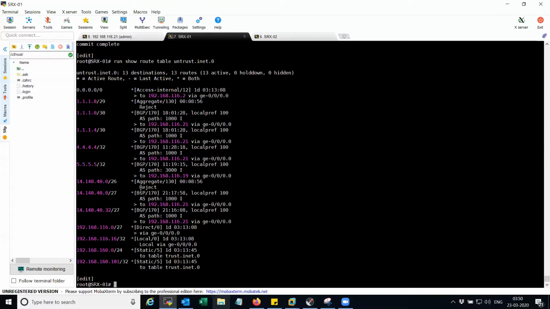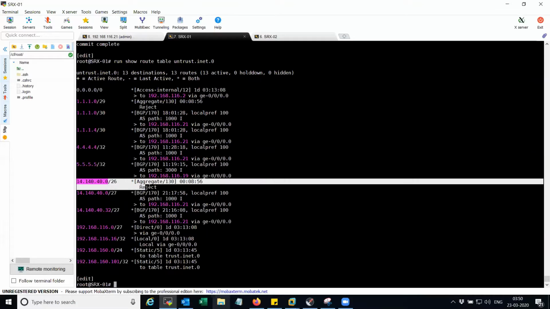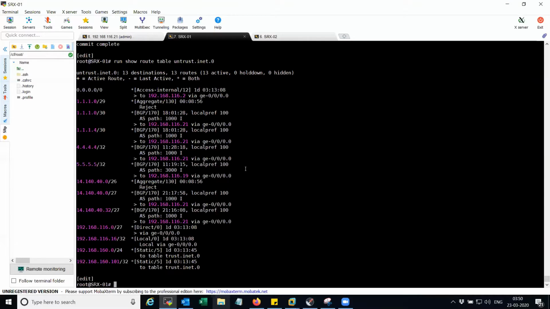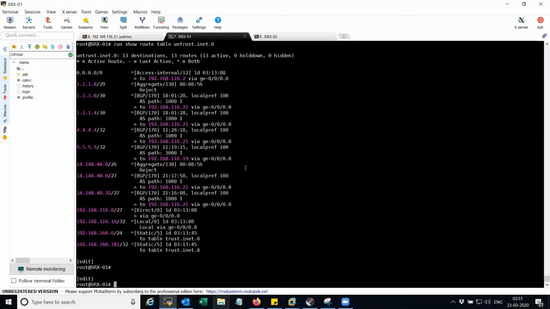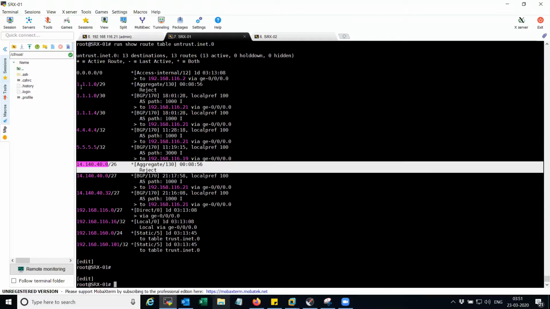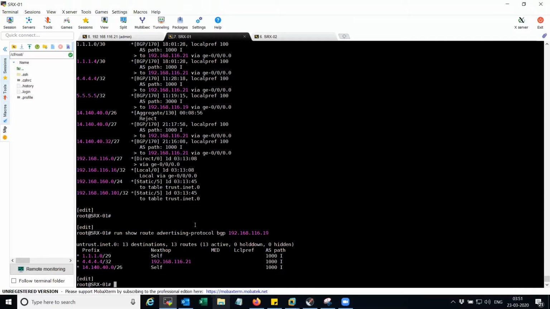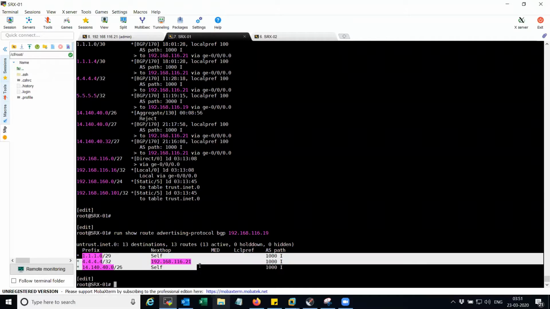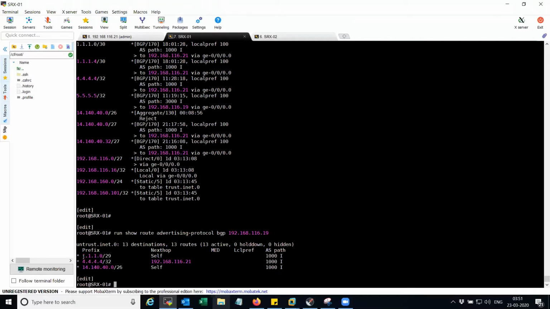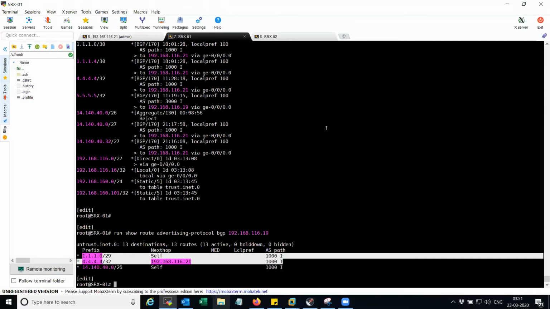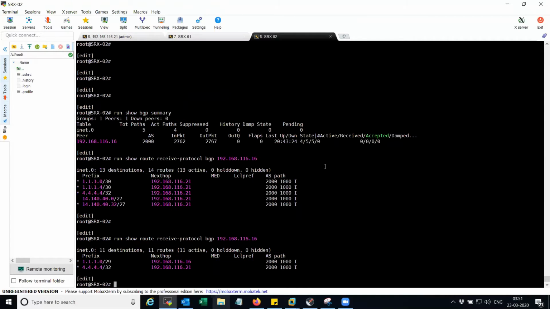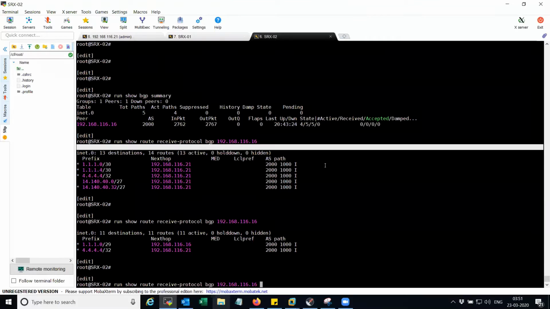So you can see here now I have my route here. Okay, let's see what the advertisement is. I have both the aggregated routes here, this one and this one. Let's see what I am advertising. Now you can see that I am advertising only 3. I have controlled the advertisement to 3. So now I am advertising the summarized route so that this guy can save his routing table entry.